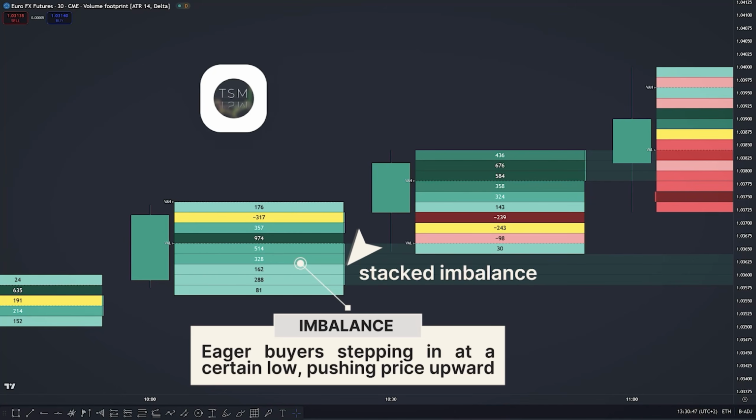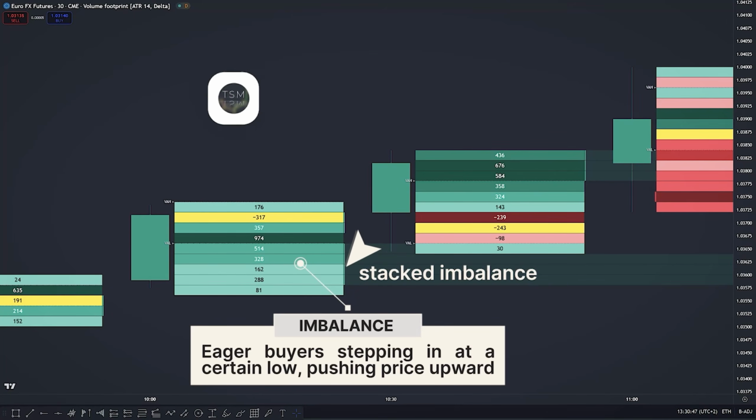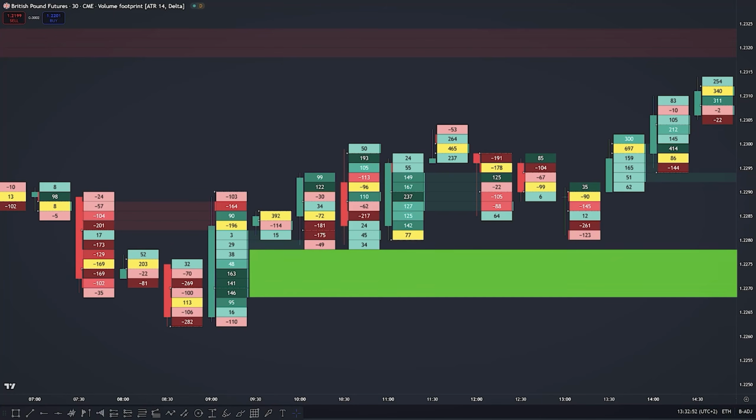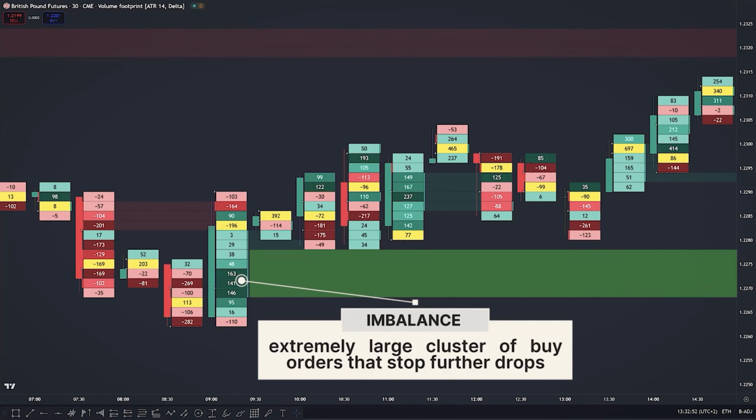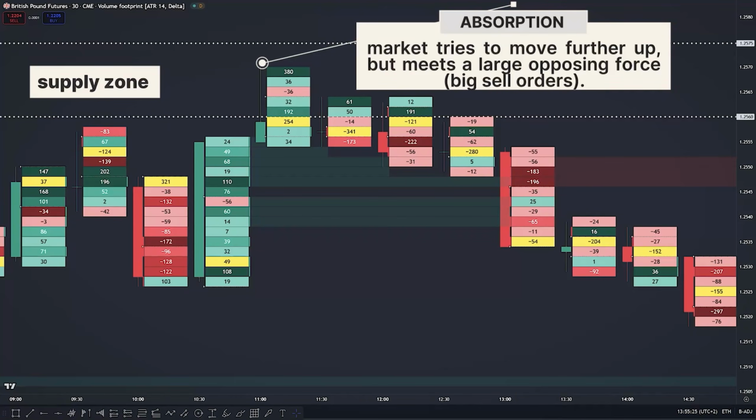By looking inside the candle, you discover that price is not just a line or a bar. It is the result of orders at each small step. If at a critical swing low, we see an extremely large cluster of buy orders that appear to stop further drops, that might warn us that the market is forming a new higher low and could push up again. Whenever price approaches a supply or demand zone, you can look at the footprint structure to see if large traders are unloading or absorbing positions.